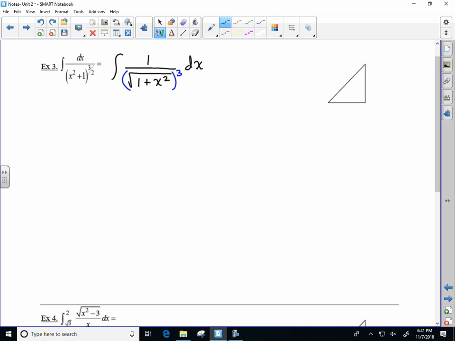Anyway, so I'm cleaning it up, writing it in this format for a very, very specific purpose. That purpose is to make it look as much like an inverse trig rule as possible. All right. I look at my inverse trig rules. They all seem to lead with the constant except for the secant one. The secant one has a minus sign in it. In fact, the only ones that have a plus sign in it are tangent and cotangent. I prefer to work with the tangent one wherever possible. So I have it in that form so that it at least seems a little bit more like one of those rules. All right. It is, but the radical is taking the place of the denominator too, yeah.